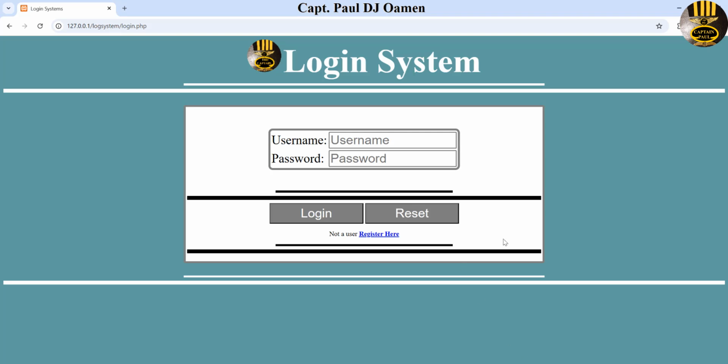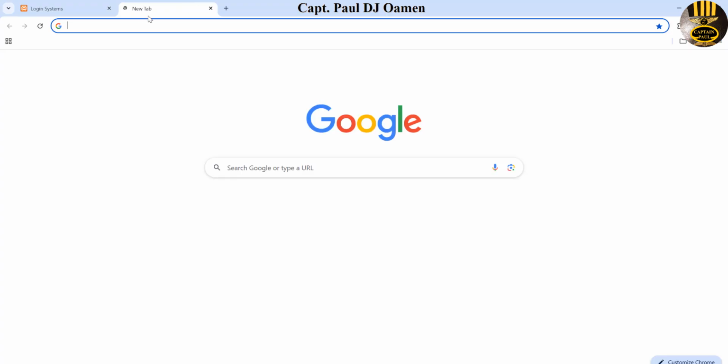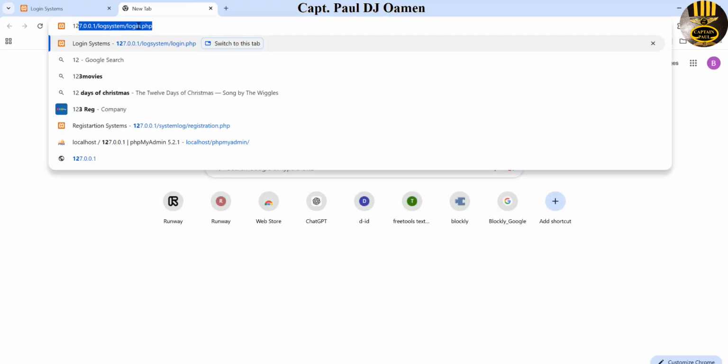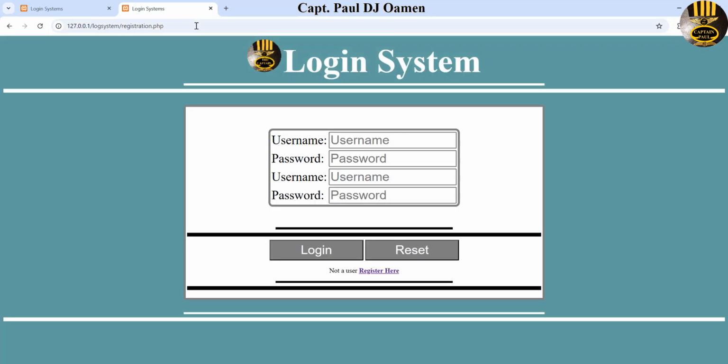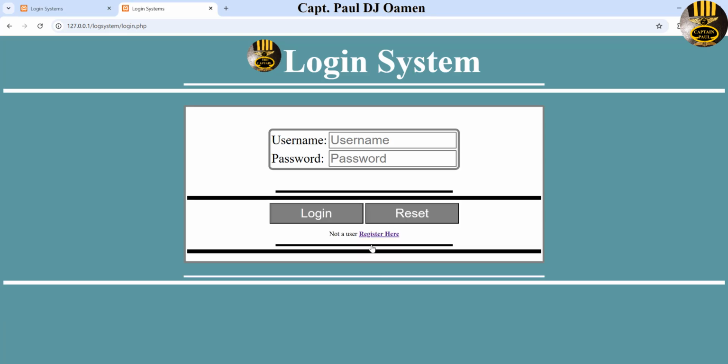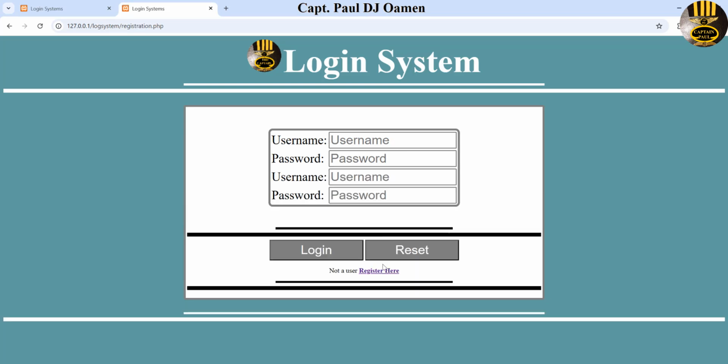Open up my browser. This is for login, and I'm going to create another one. So let's come in here and just enter 127. Okay, let's accept that, but this is going to be registration.php. Press enter. There we go. So all I just need to do is change all of this around. So if I click here, it should take me straight to the login. And if I click here, let's assume the end user enters invalid login details. It should take you there. Okay. So let's change all of this around.